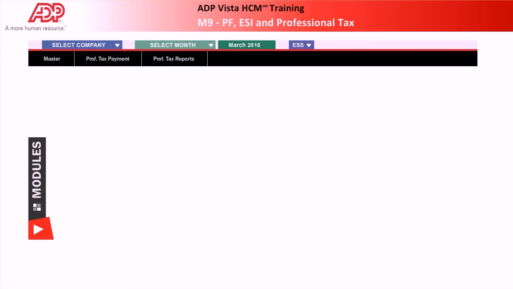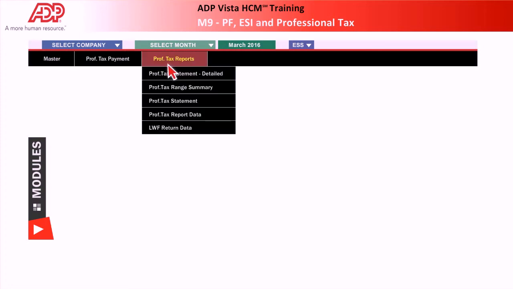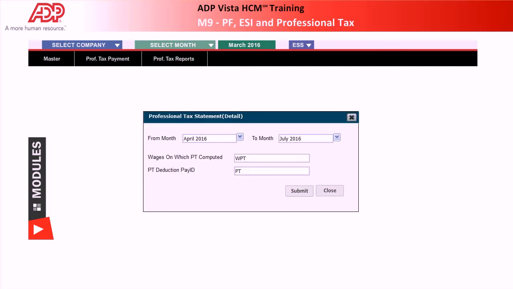As you have seen in other modules, in the Professional Tax module, you can take out various reports. You can view the Detailed Professional Tax Statement by clicking on the Professional Tax Detailed Statement menu. Select the month range for the report by selecting from month and to month, and click on the Submit button.